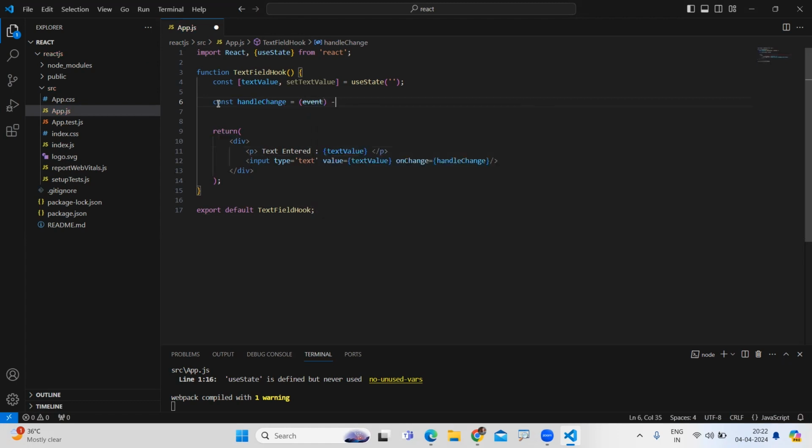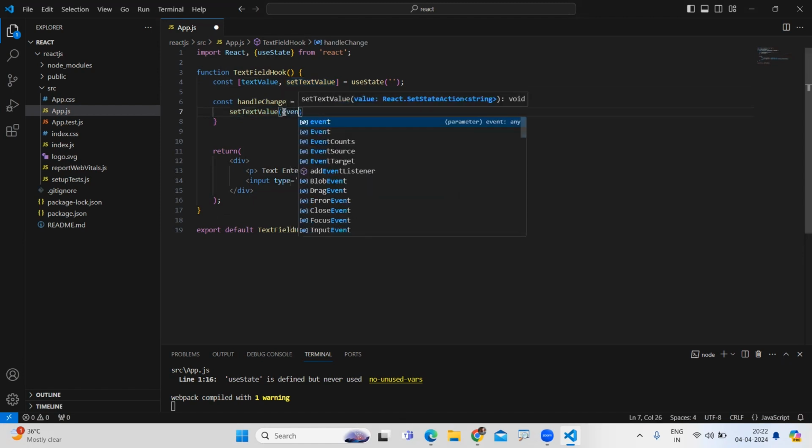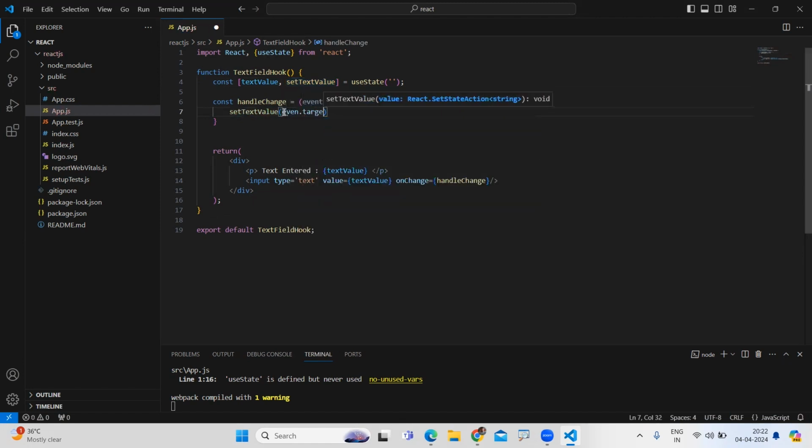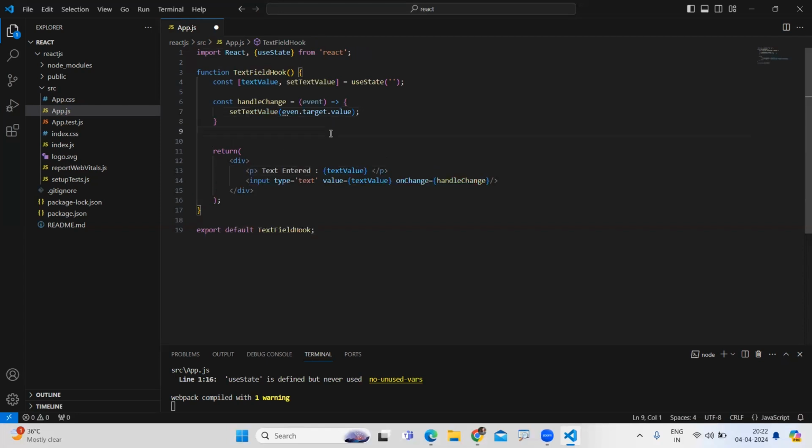It's a common story. setTextValue is the same method you have to use now. In the event, the target is the text box, and in that, the value you have entered. That's it. Simple one.